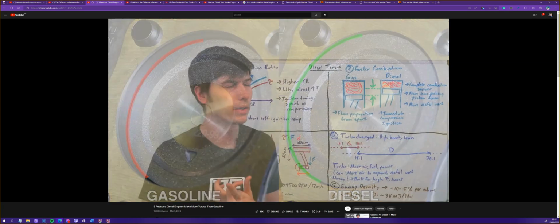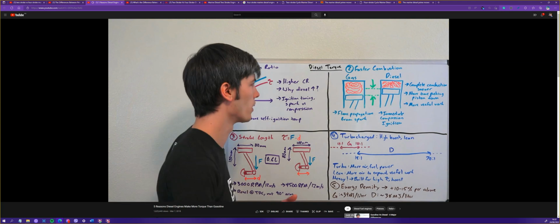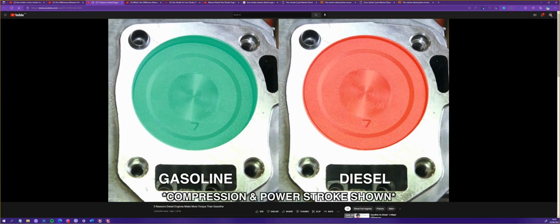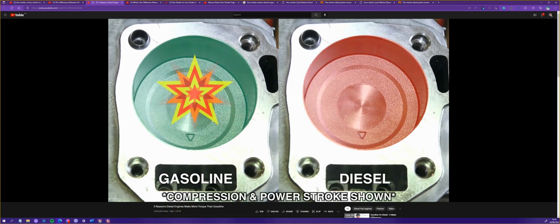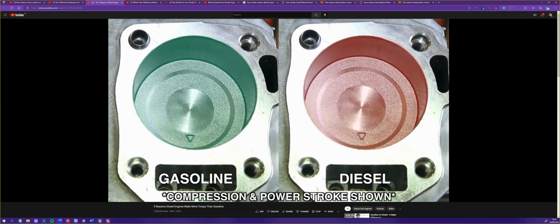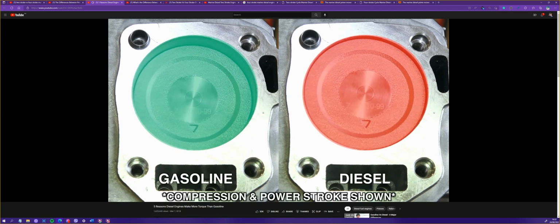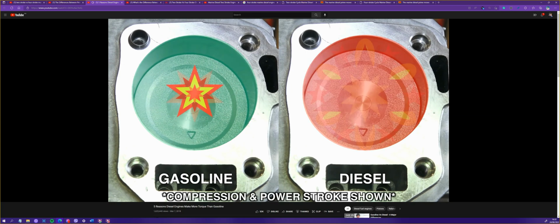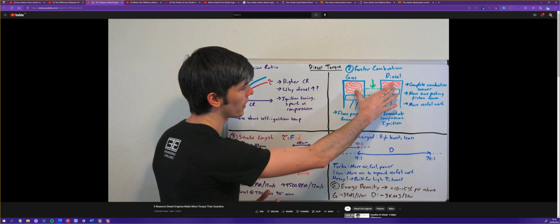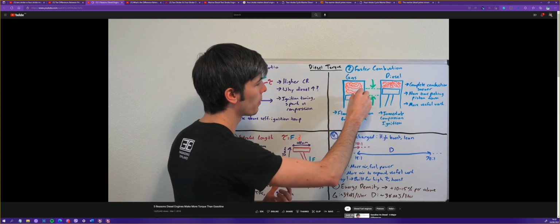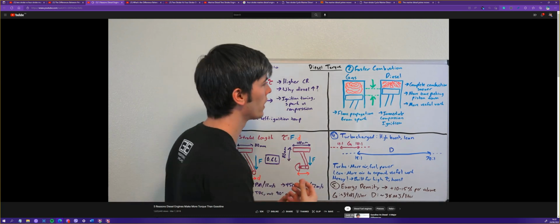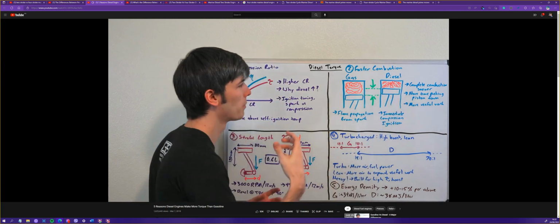Next, we're going to talk about the speed of combustion. So in a gasoline engine, a spark, as mentioned, starts the ignition of that air and fuel mixture, and then the flame travels outward from that spark plug until it finally burns all of that air and fuel. Versus in a diesel engine, the fuel nearly instantly combusts as it's injected into the cylinder, so complete combustion occurs much sooner. So if you're to look at the pistons as they're moving downward, in the gasoline engine, the piston has moved down a significant amount before complete combustion has occurred, versus the diesel engine, the piston hasn't moved down quite as much before complete combustion has occurred.